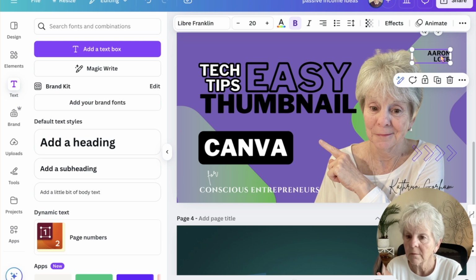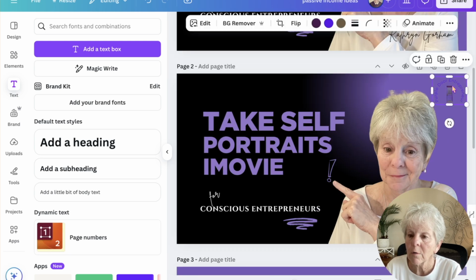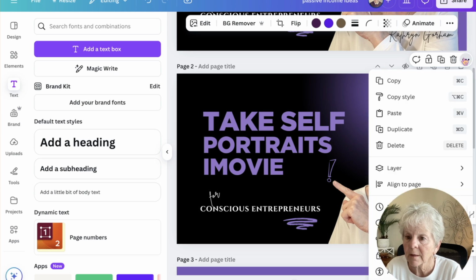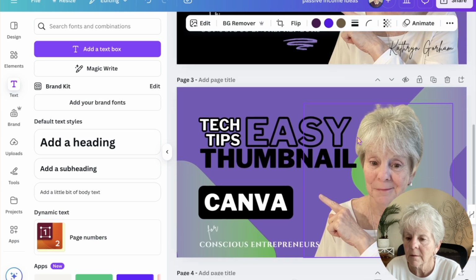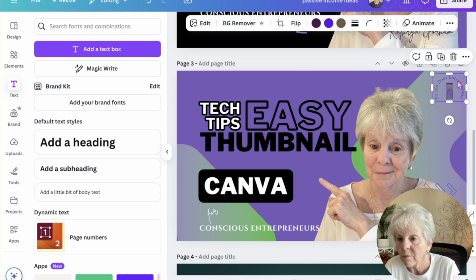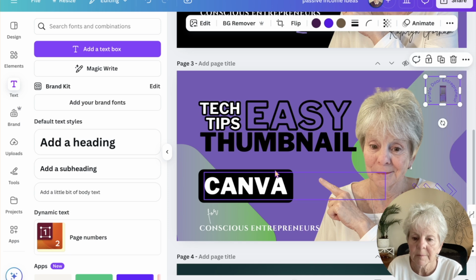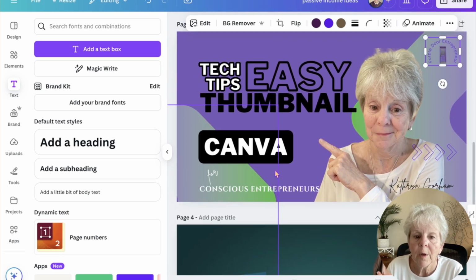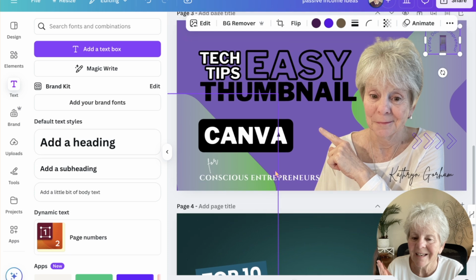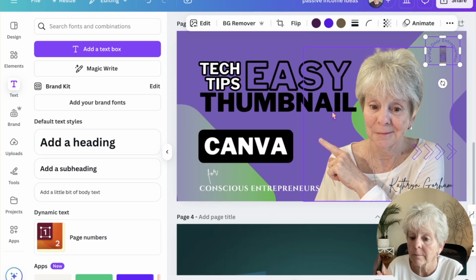We don't want our gentleman's name here. We want our logo. So we're going to come up here, click the 3 dots, copy, and come down here and Control V. And drag that in the corner a little bit over. There we go. All right, so it was that easy to take that thumbnail and convert it. You could use this for a different thing.